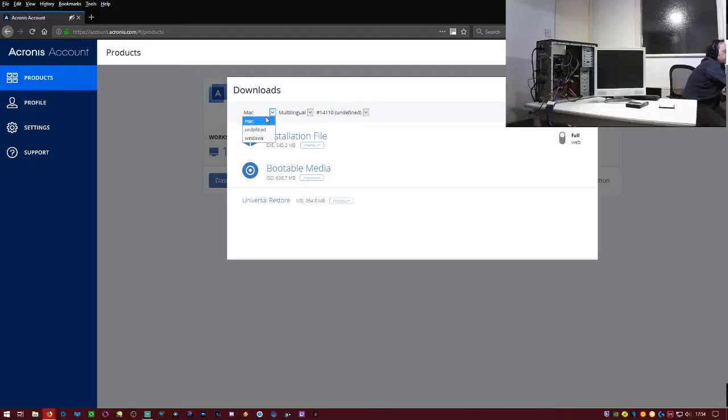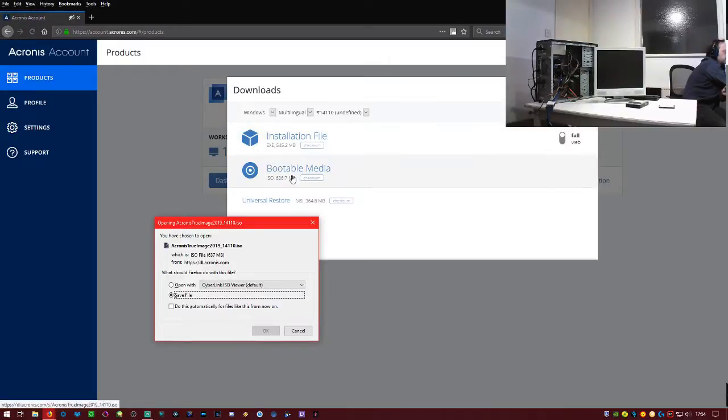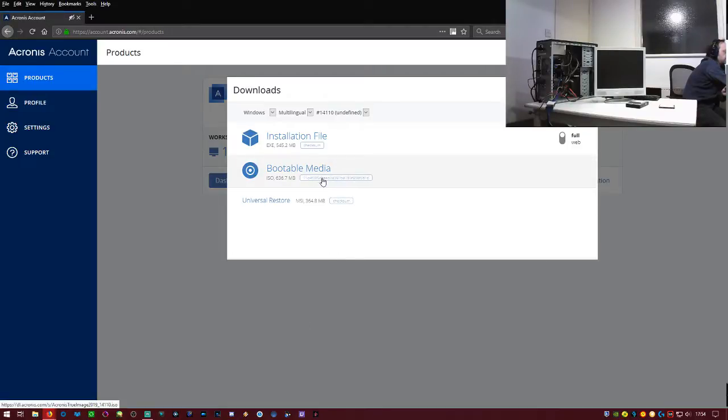First of all, I need to switch down here, because this has got a Mac version and a Windows version. You want the latest version possible. So for the bootable one here, like before, you just click on it, and it will download the image, the latest version. This is what has been downloaded. It's for the checksum.